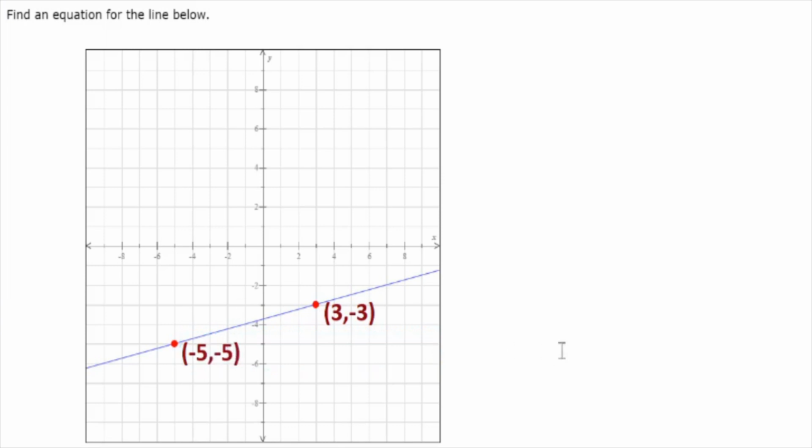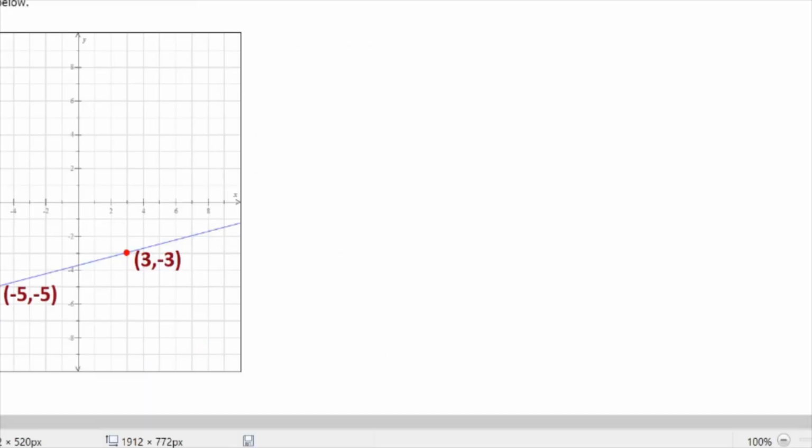My first point of entry is to find the slope between these 2 points. So let me lift these points and write them up here so that we can work out the slope of this line. The first thing we do is work out the slope. So the point A is given by 3, negative 3, and the point B is given by negative 5, negative 5. So this would be my x1, y1, x2, y2.